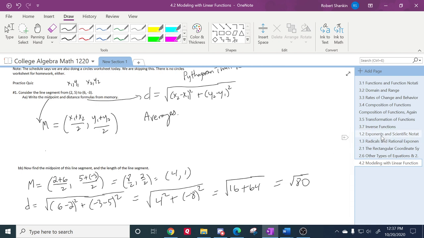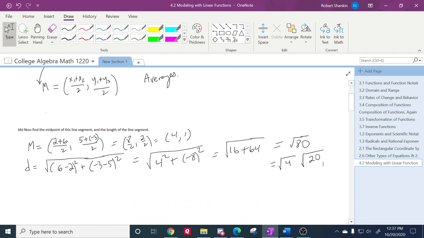Radicals, oh, have we done this part yet? Where you break that up into two square roots, where one's a perfect square? Does this look familiar? I don't remember because I'm teaching 4 different classes. Have we done this in this class? Does this look familiar to anybody, or is this something we haven't done? Yeah, I think we've done it before. We've done this? Okay. And then we could do it again.